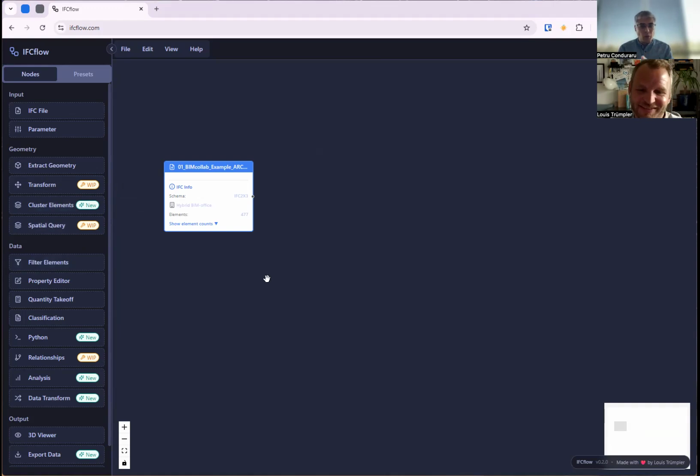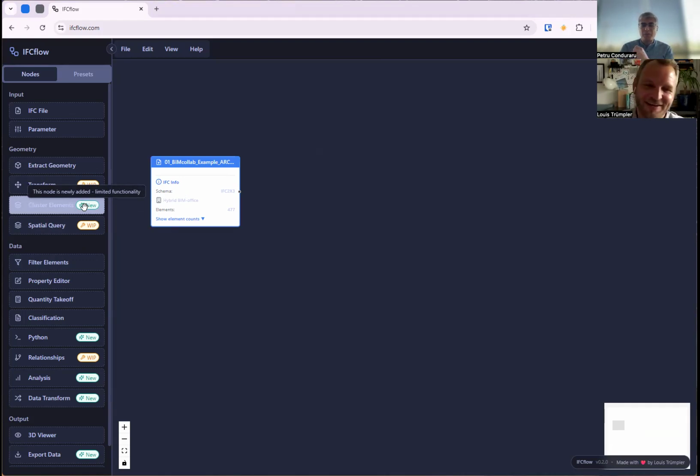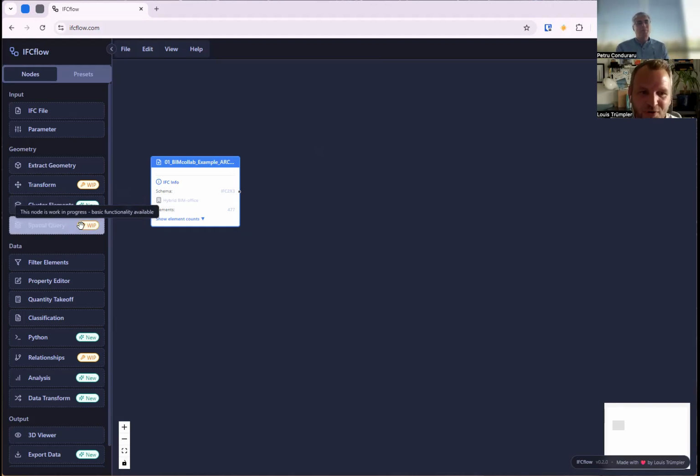Okay, but tell me something. Which one is the more advanced? Which is the older? The work in progress one or the new one? The new one you just created and it doesn't have much, or is it the other way around? It's the other way around. I might have to make that clearer. So new nodes are finished, they are ready. They should be polished and working, but haven't been extensively tested. The work in progress stuff, they are just new, and there is still very much to do on them. Makes sense, experimental, I would say.